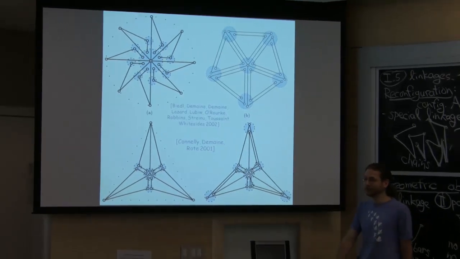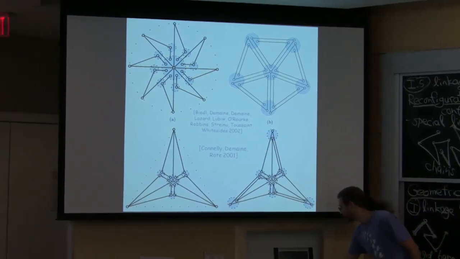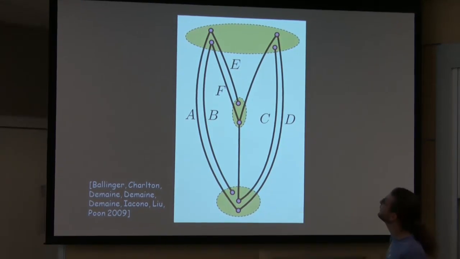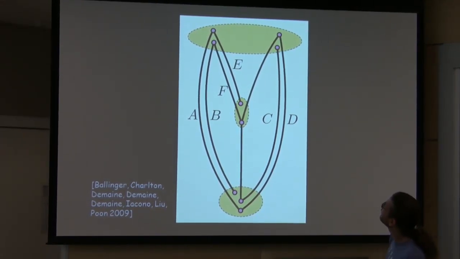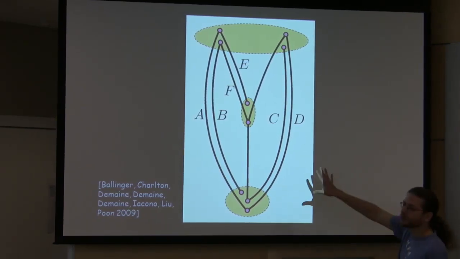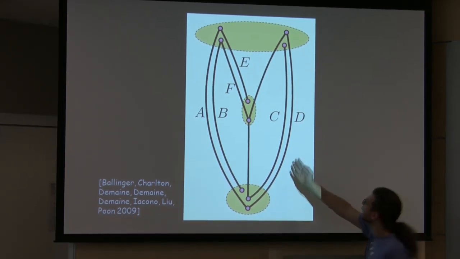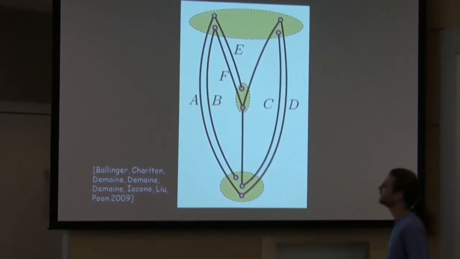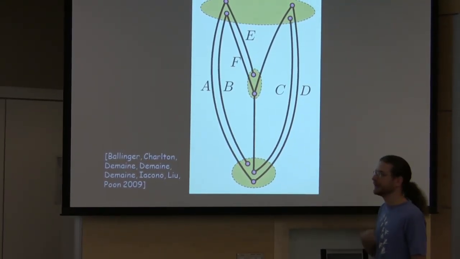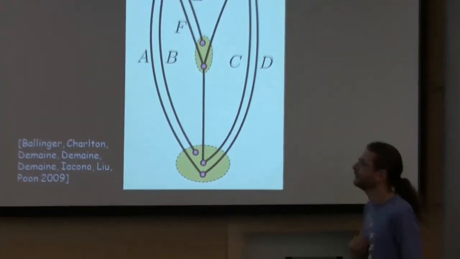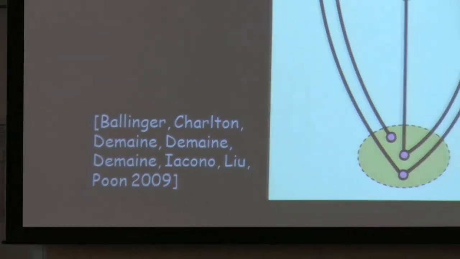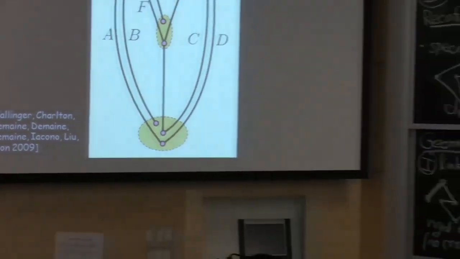And last time this class was offered, 3 years ago, we found what is believed to be the smallest locked tree in existence. It has 1, 2, 3, 4, 5, 6, 7, 8 bars, if I counted right. And it looks curved here just to make it easier to see, but in fact, you could straighten these out, and it's still locked, if you squeeze these little regions down to be very tight. So that was with a bunch of students from this class. Cool. So that gives you some idea of this answer.